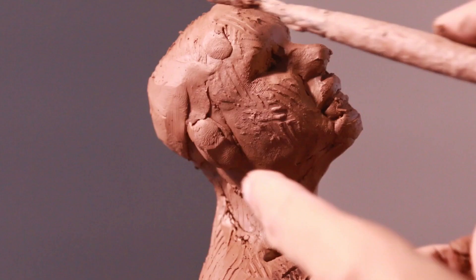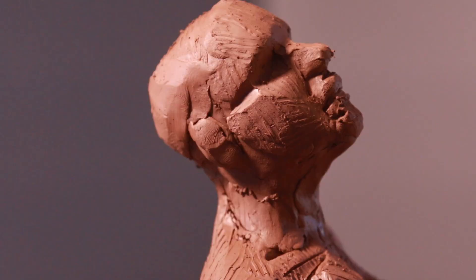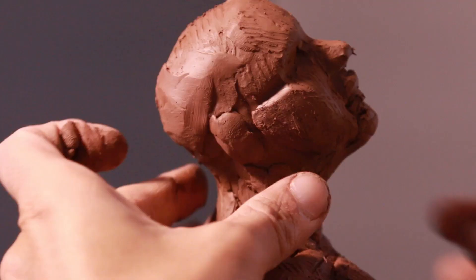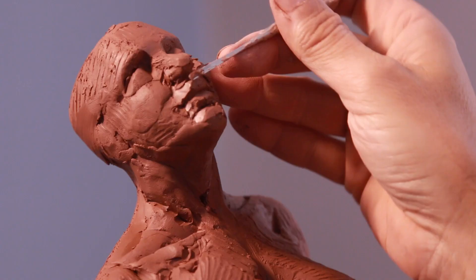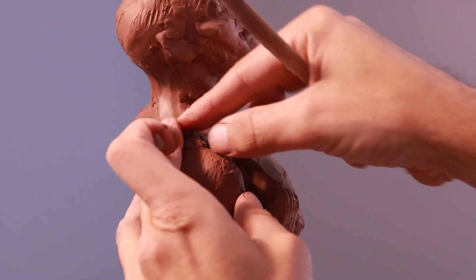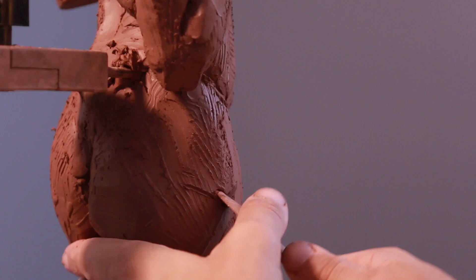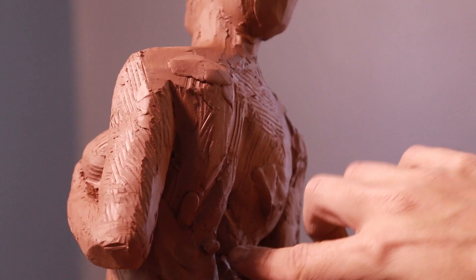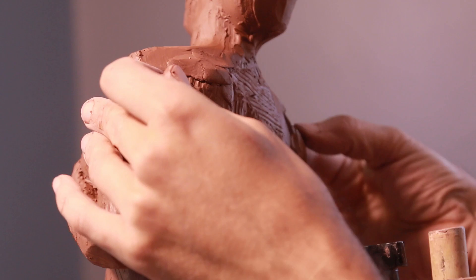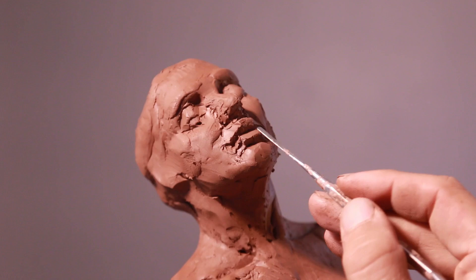Standing poses are always difficult. I noticed that the arm is definitely a little bit off. There are a lot of little things, and when you look at the lower body, one of the things I'm doing is making it just a little bit thicker so that it acts as the armature holding up the sculpture. Oftentimes with these things you have to be patient — certain parts of the sculpture do not look very good and then some look okay. But we are at a point where we are essentially just sculpting the armature, and probably after this I will be able to fully develop the sculpture a little bit more.